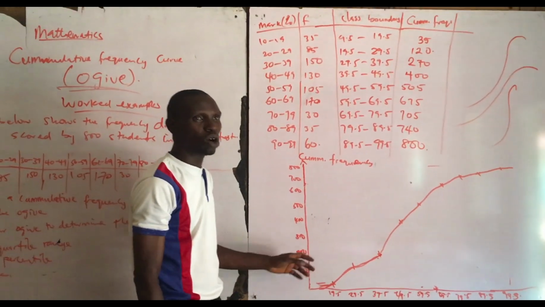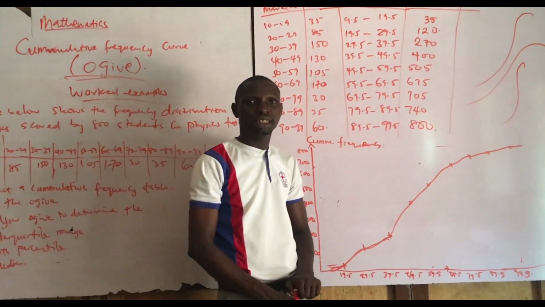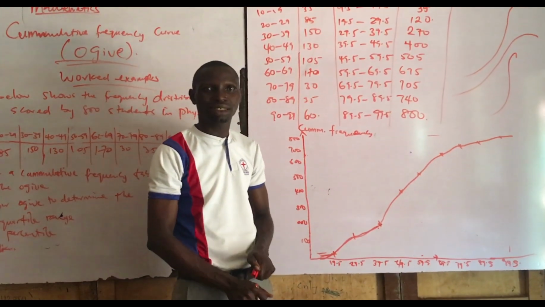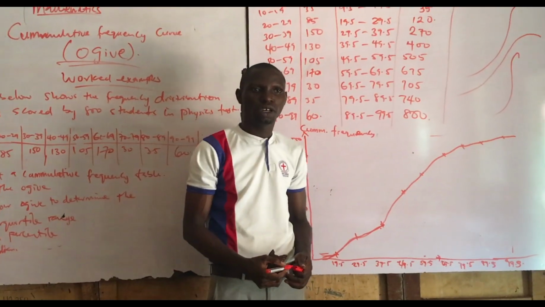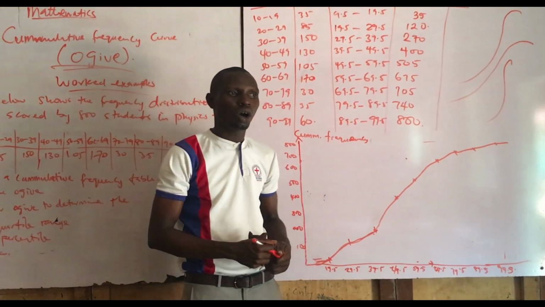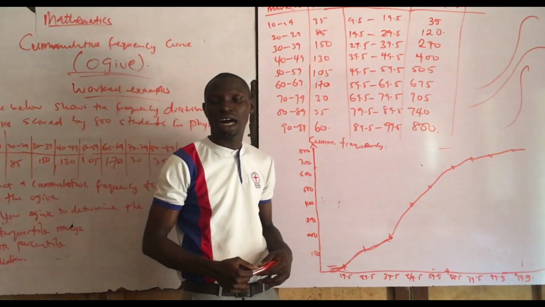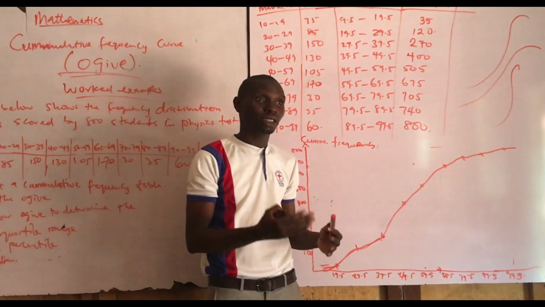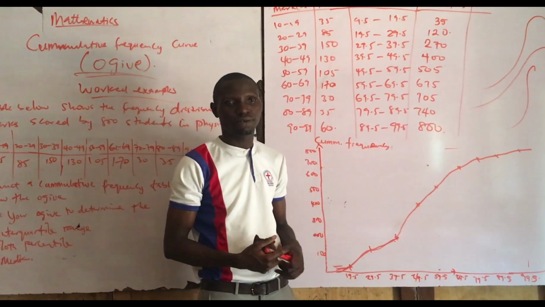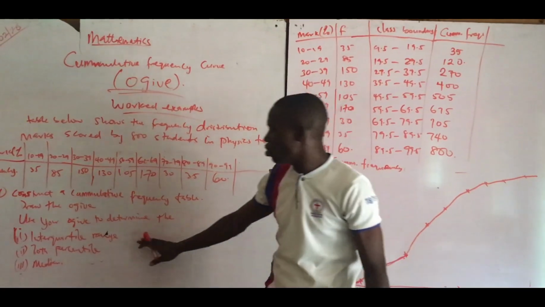But we are going to come again with another example of this. Hopefully we are going to get a better graph with charts. Then with that, I think we will finish all our graphical mathematics questions that have to do with graphs, and we are going to start with cumulative frequency. Let's quickly solve the questions that follow.